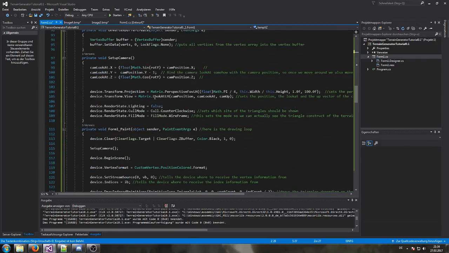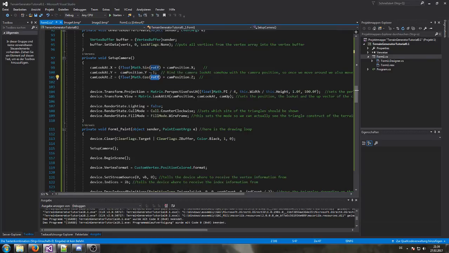The second part is now, while we were rotating around the y-axis, we kind of influenced our look at vector on the x-coordinates, simply the math sinus of rotation y over here. And the z is the cosinus of the rotation angle. Yeah, let's call this the rotation y angle.